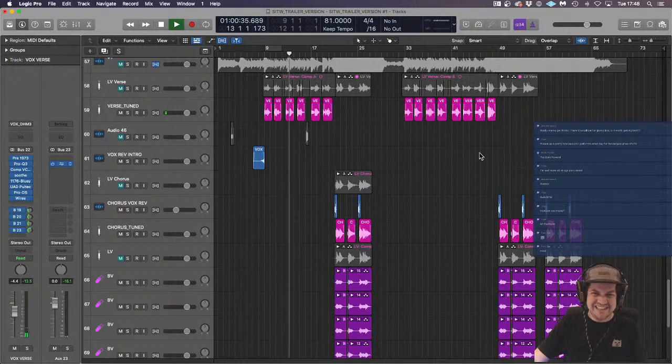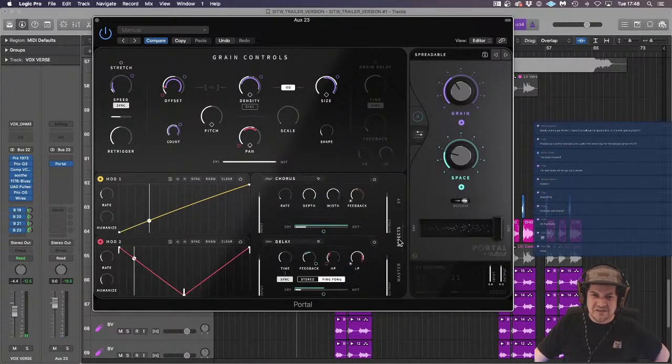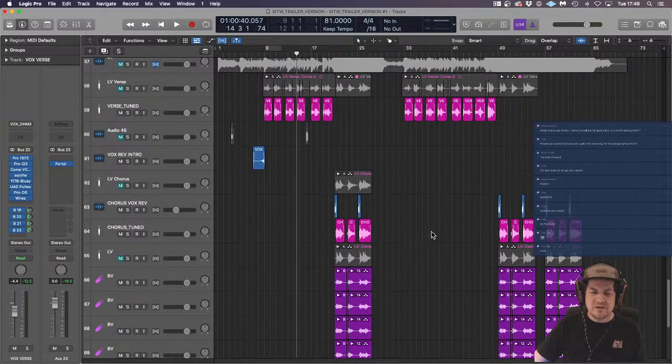You know, you can do a lot more with it. You can put a lot more detail into what it is that you want to do. Crystallizer, you can pitch and you can reverse and you can delay, but with this you can modulate everything as well. And there are effects on top of that you can add. So you could probably create a chain with Crystallizer as part of it, but Portal is just all in one.